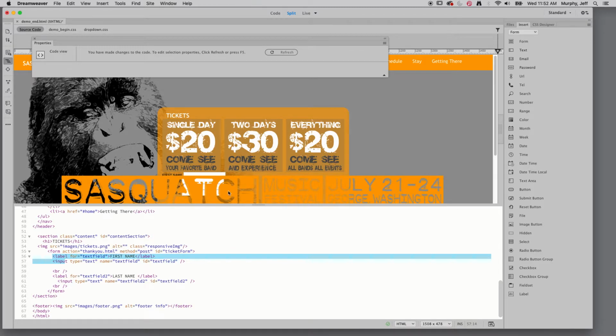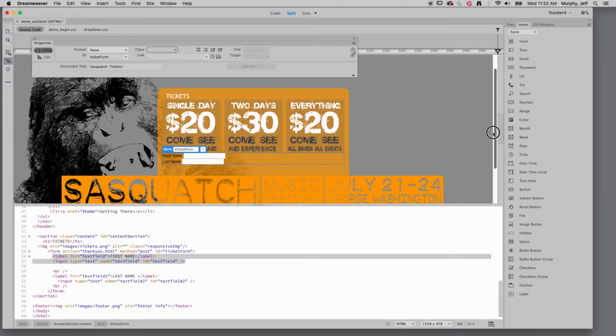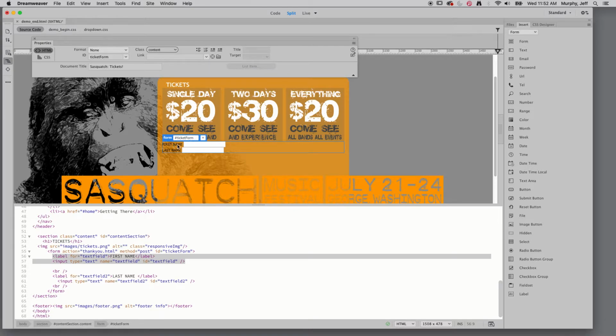Okay, the label is the piece where it says first name. That's the label. First name is the label. Last name is the label. And you can tell looking at the code on line 56. It says first name for the label. And then the input is this white box where the user inputs information. Those are really important, first of all, and I put these on Canvas because these are our HTML elements. Label and input are both HTML elements, and we can use them when we make our selector.